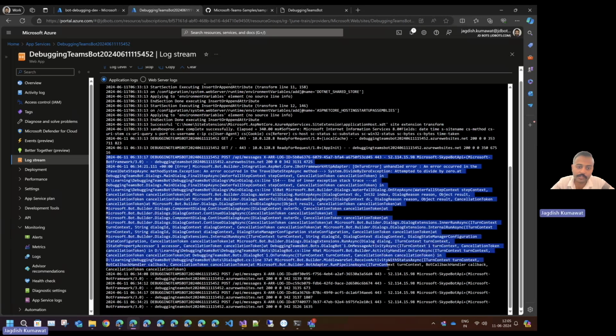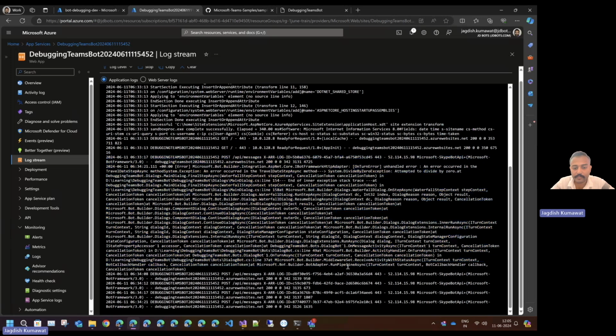So it's showing me like a 2-3 minutes delay. That's fine. This is the one that I was looking for. Here you can see if it is a success, it will show 200. If it is not a success, then it will show an error code like 500.